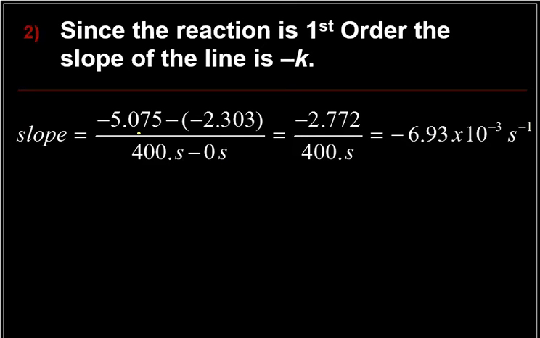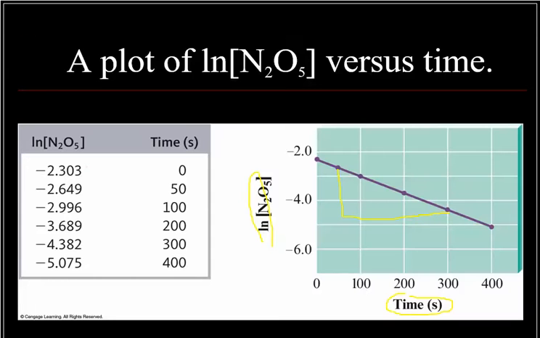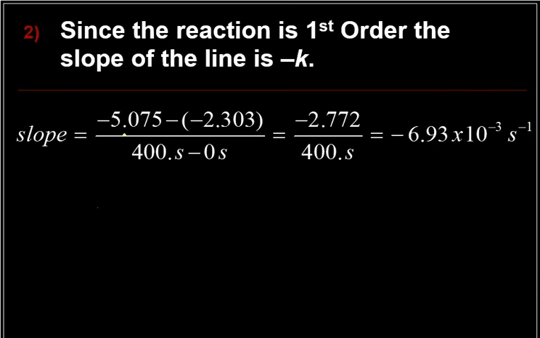What we've done is we've picked 2 points that lie on the line. This is basically the difference of 2 of the natural log values from this table here. It looks like they took the first and last points, then took the difference between those two with no units, notice. And in the denominator, the corresponding times, final minus initial. We get negative 2.772, no unit, over 400 seconds. When you divide that through, here's our slope, and our unit is s to the negative 1, or 1 over s.